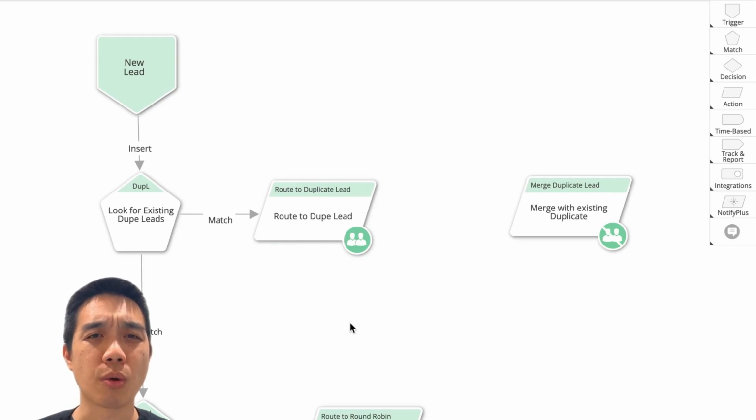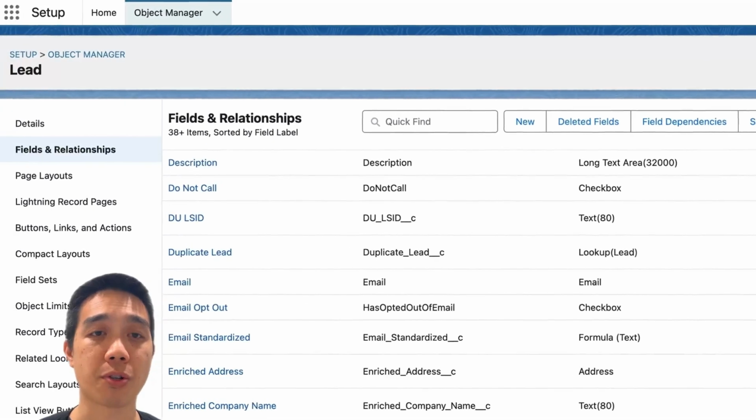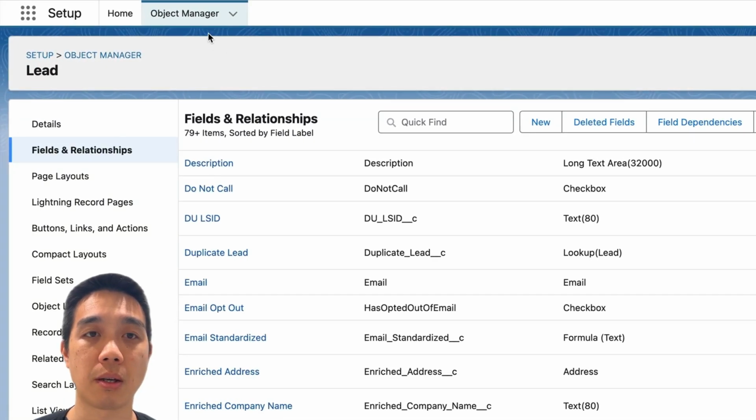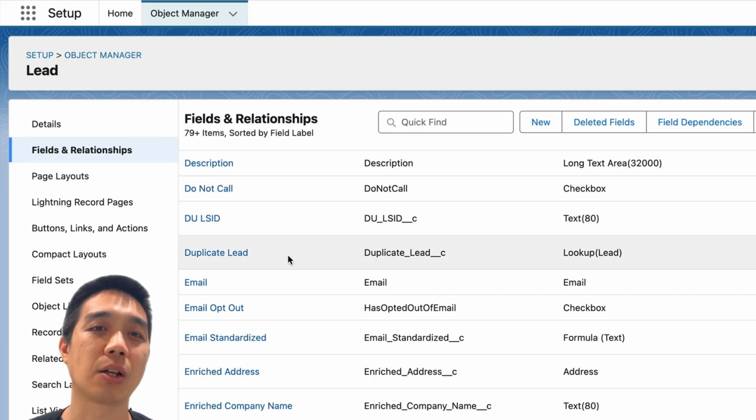To do that, we would first need a lookup field on the lead object that is meant for capturing the duplicate. So jumping over to Salesforce Object Manager, I'm looking at my lead fields, and I've created a lookup field here, and I've named it duplicate lead. This field is where we'll capture the duplicate.